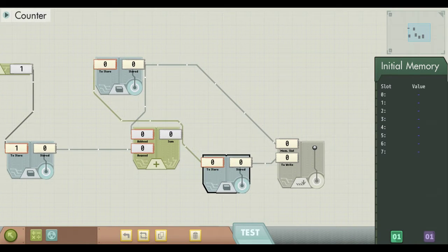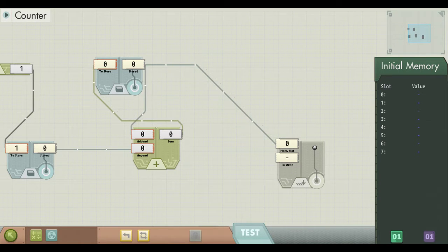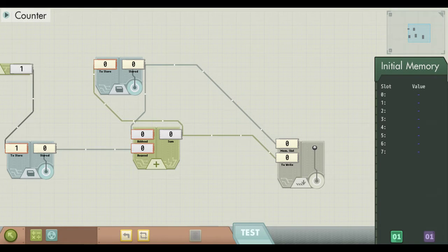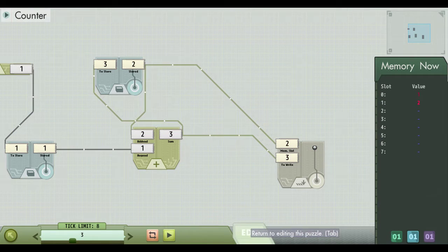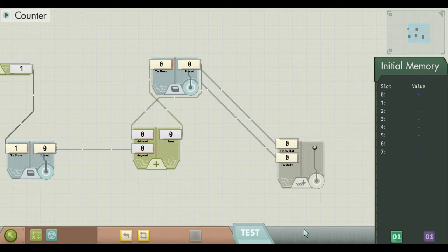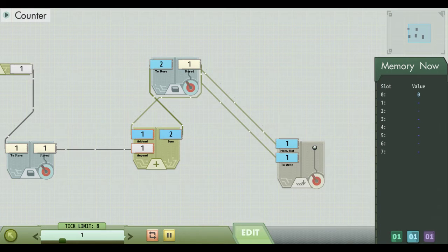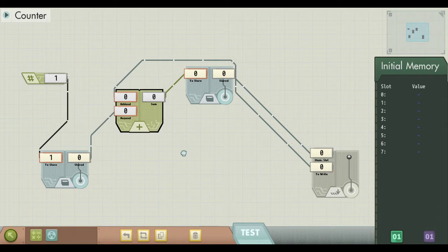Do I need a latch? Let's make this thing simple a little bit. There. Test. Nope. What if both? And test it right away. Yes. We got it.